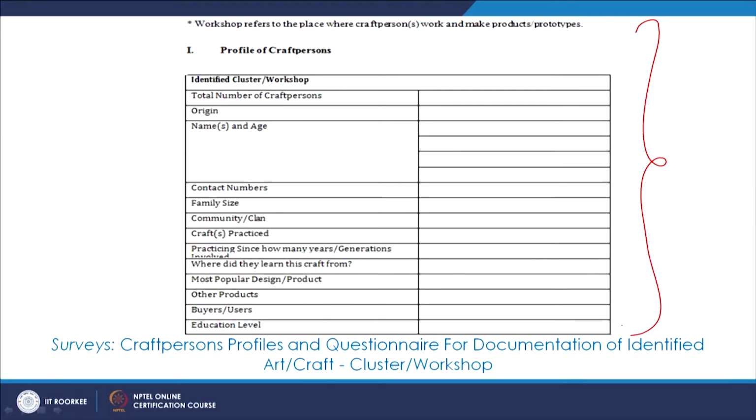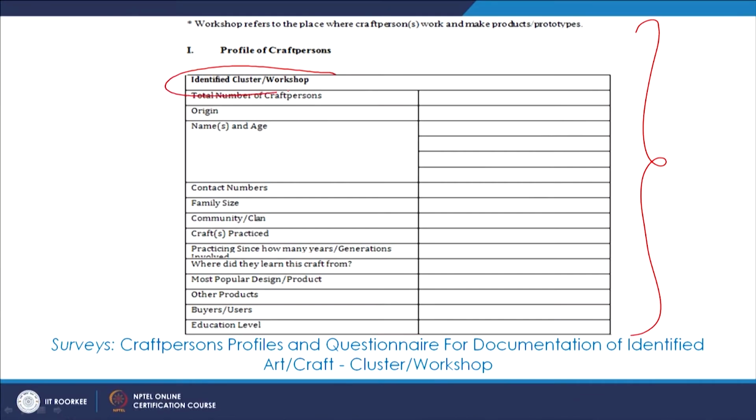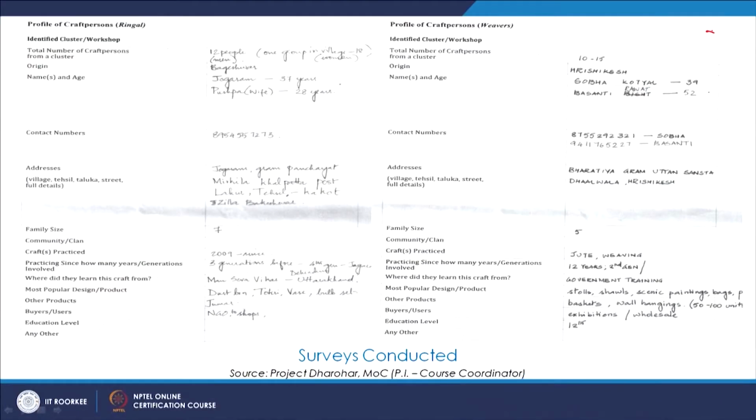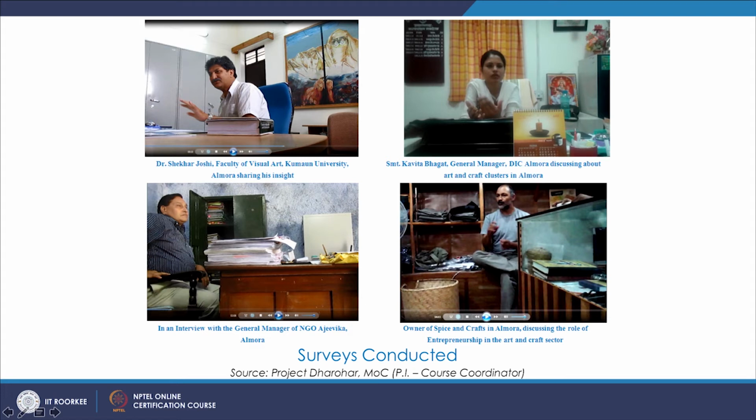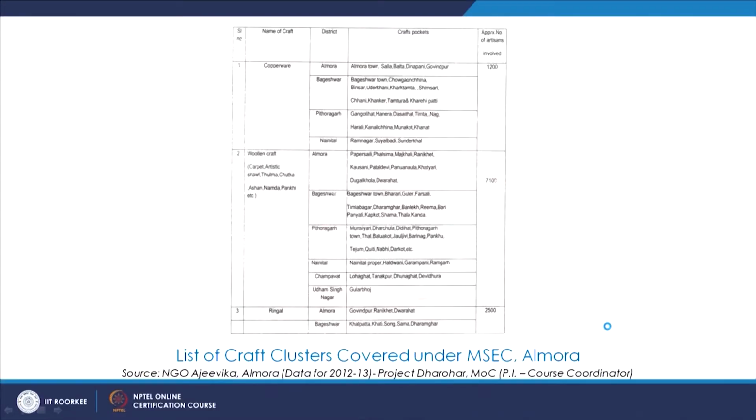So we discussed this questionnaire which is taken on the site, and a lot of questions are asked to all these communities and craft persons, and a lot of information is generated through this. And it also helps in creating a directory, because when a cluster is visited, the names of craft persons are recorded, their demographics, all the details, everything. So that is generated, plus some other data if required, extra sheets are used. And there are interviews with the different stakeholders who are working in different capacities, government, non-government, individuals, organizations, that is done. So all of it is part of the research and documentation, identification of the cluster and why it is significant.